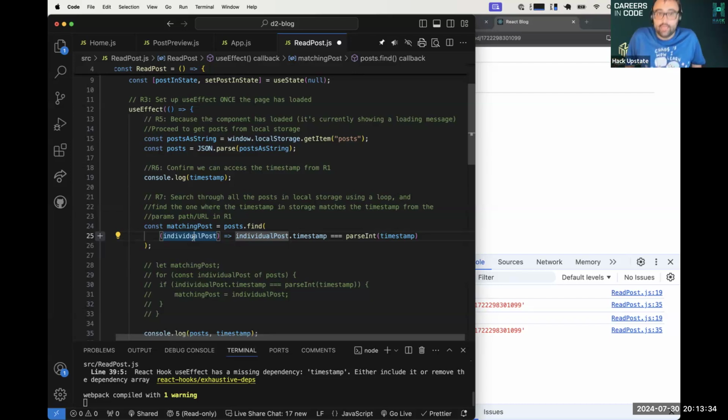There are other methods like that. One is called .filter, right, which achieves something similar to .find, except it's going to return an array of items. So that would be helpful if we had, let's say, a list of to-do items, and we were trying to filter down to the ones that were already done.